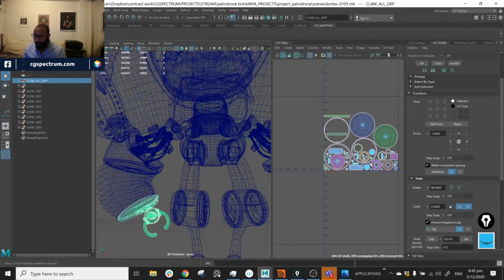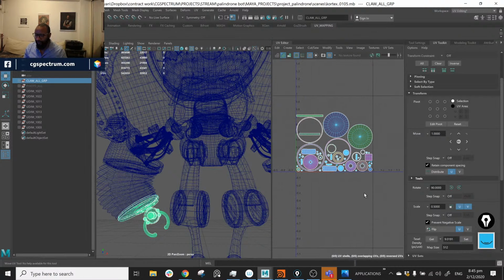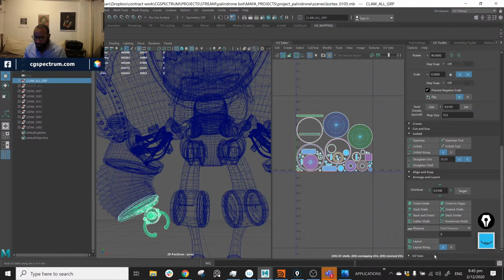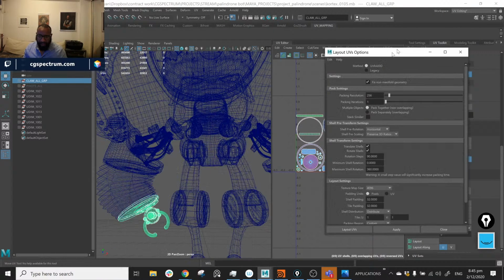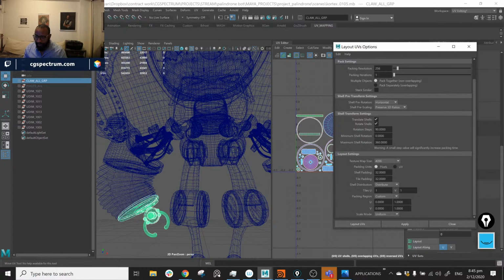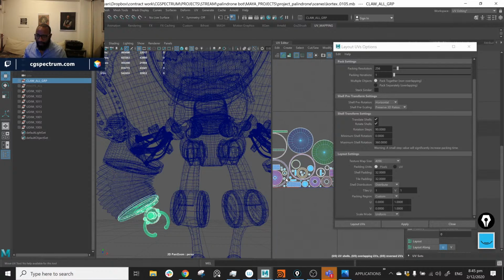So what I could try to do is lay this out in half and see what happens. So let's do layout, and what I'll do is lay out in U from 0 to 0.5. You know what I can do instead of that? I can just do left half.